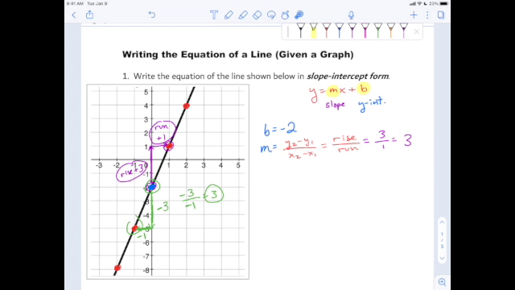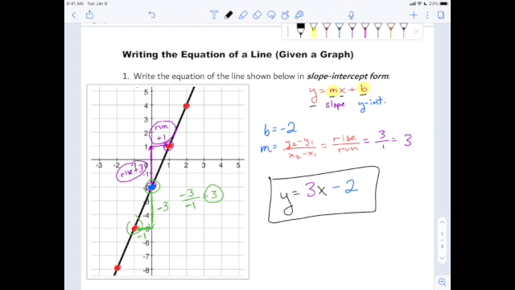Okay, so I got the y-intercept is negative 2. The slope is 3. You just got to finish it off here by putting them in the proper place in the equation. Y equals m, and m is 3. X, don't forget about the x, right? Y equals mx plus b. Plus the b is negative 2. And so plus negative 2 is really minus 2. So I'm just going to write minus 2. That's completely simplified. And there we go. Y equals 3x minus 2.